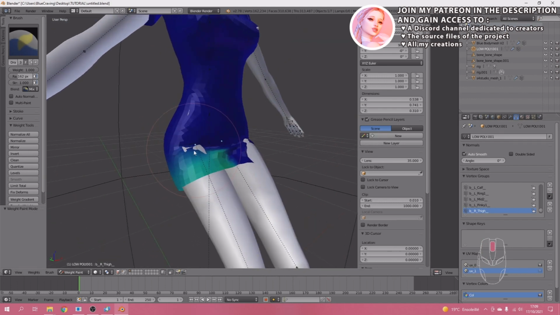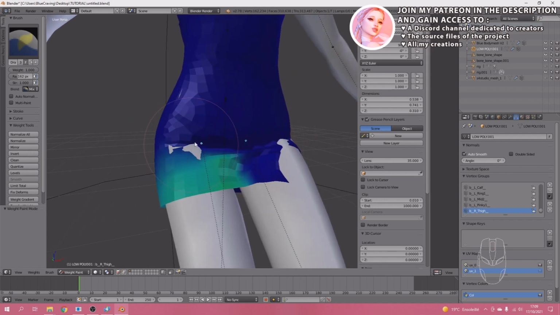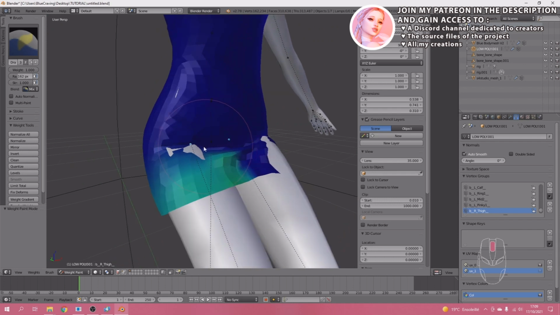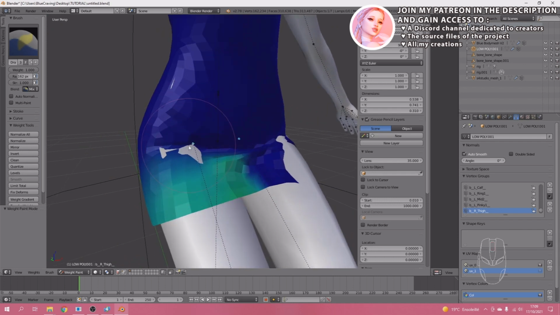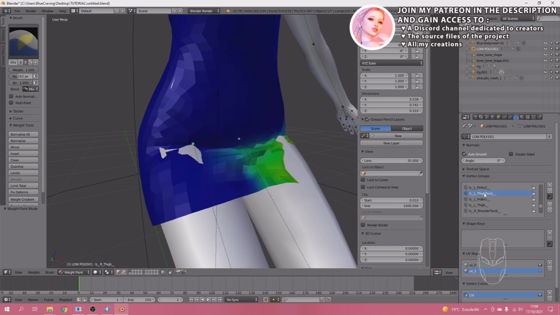So I know that often in this area there are 3 bones that may be the problem. Those 3 are the pelvis and the thigh twist, so the right thigh twist and the left thigh twist. So just search on the list to find them.